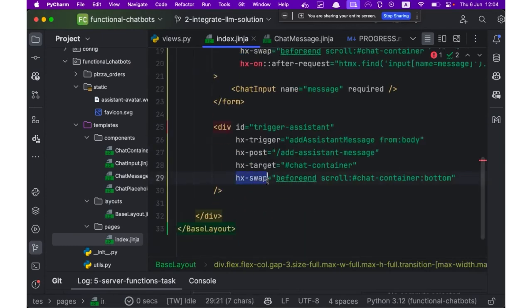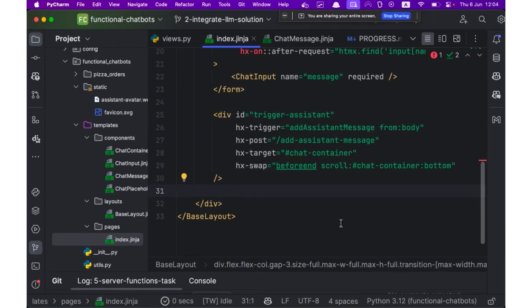And the swap strategy, that's what HX swap says. How do you want to replace the whole chat container? Do you want to add it at the end? Do you want to add it at the beginning? So it gives you flexibility in that way. And beforeend means before its end. So we have the chat container and we want to add the chat message at the end. And then it says scroll the chat container to the bottom. And that's all it does. Does this make sense?